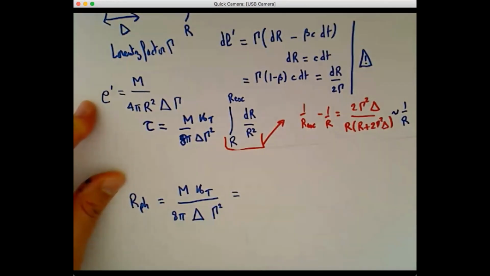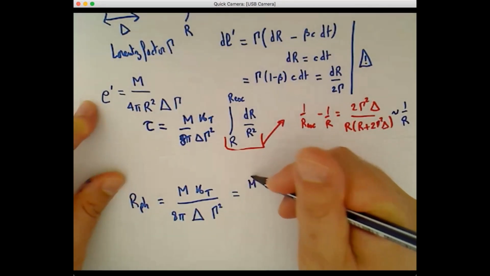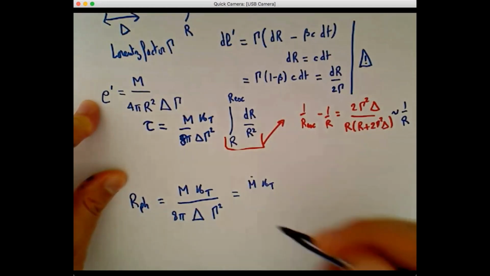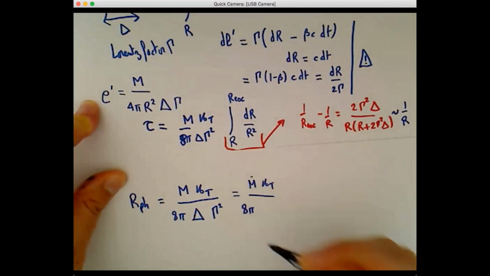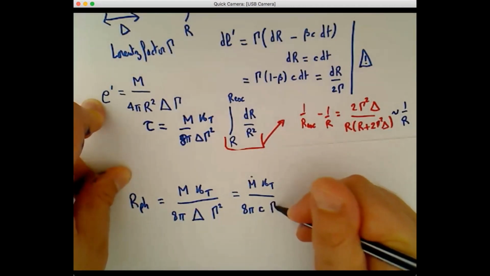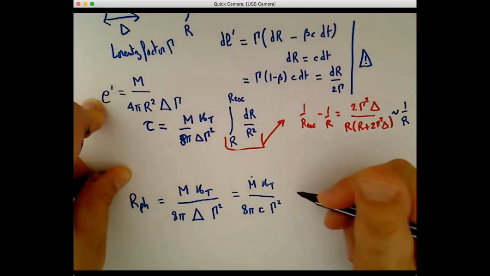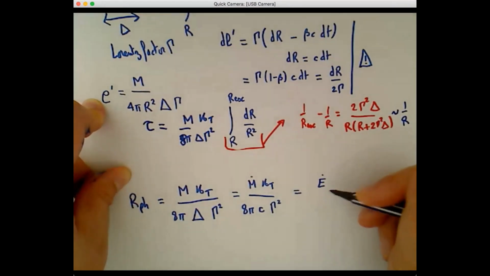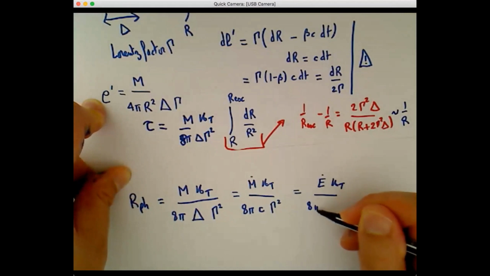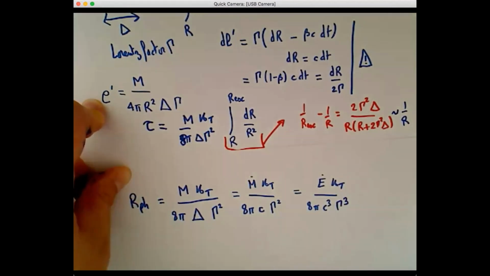And usually you use an alternative expression for this formula. You can say that m is a mass flux times a certain duration, for instance, the duration of the relativistic ejection by the central engine, and that the width is the same duration multiplied by the speed of light, because everything is moving at the speed of light. So we get this new expression. And then from what I said before, m dot is just E dot divided by gamma c squared. And I get this final expression.